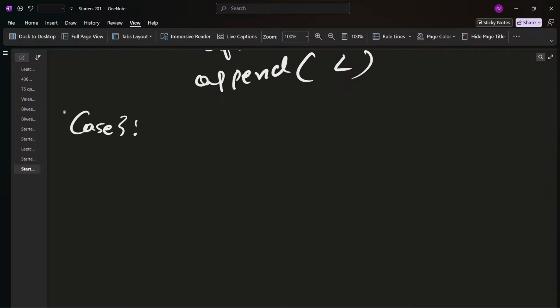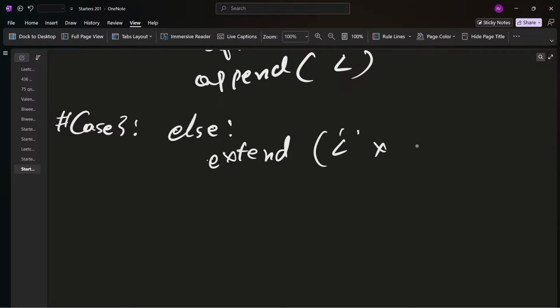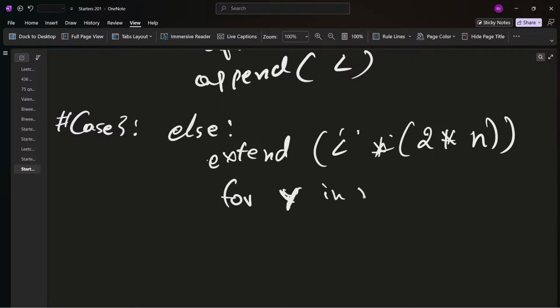And case 3 finally. This is case 3. Here else, we'll extend a with lesser than, 2 into n times, and then we'll run one more for loop, for y in range m minus 1.